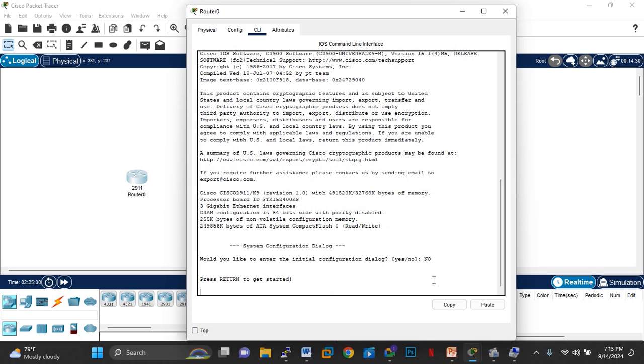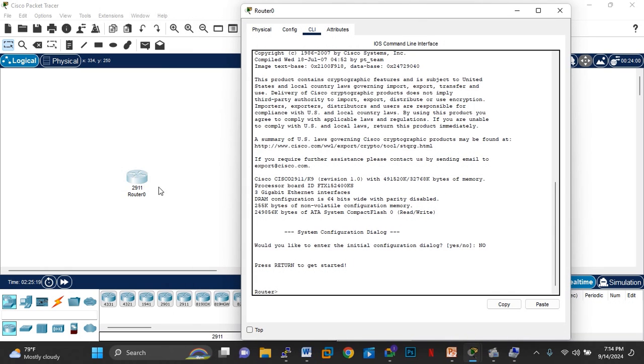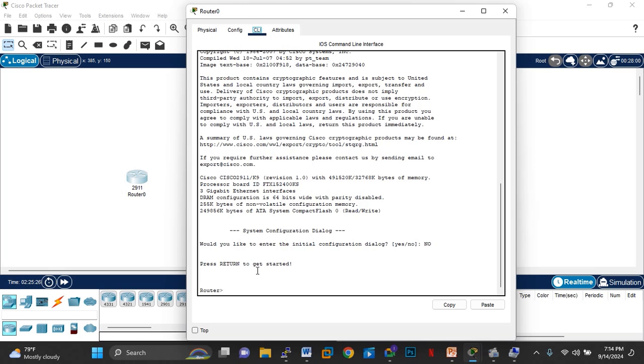I just want to demonstrate this quickly for you guys, because I don't want you to be unable to practice just because you don't have a network device. That's why you cannot implement the same thing we have just done. You can use Packet Tracer also to implement the same thing. So now here, after dragging this router, I have just clicked what? The router. Look at the steps. Click on the router, go to the CLI.